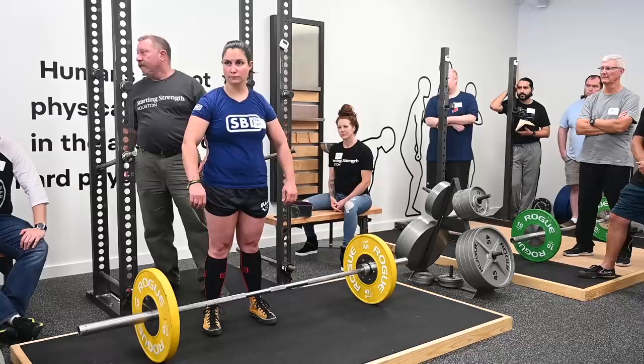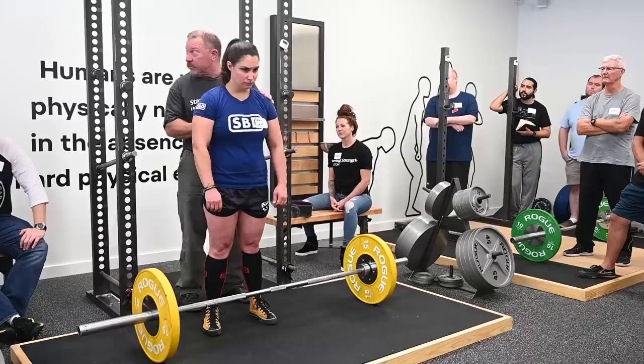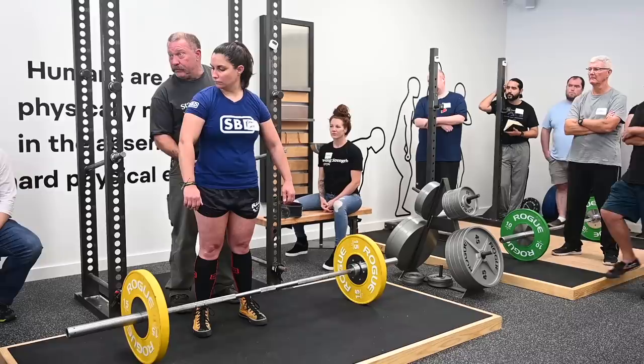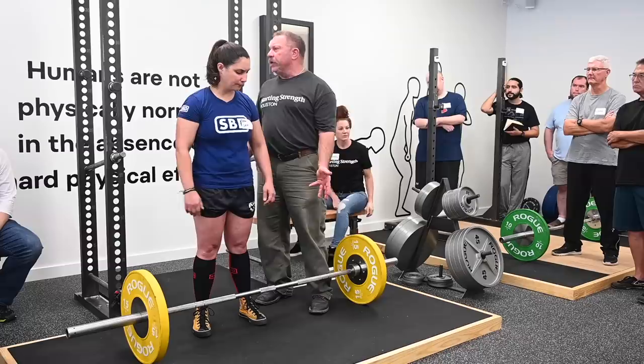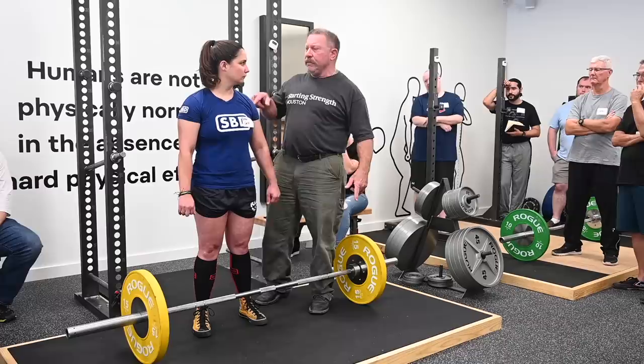Thoracolumbar fascia is this big sheet of tendon that's down here on the lower back. And you've got lat origin from T7 all the way down the spine to the pelvis. So you've got a big, wide triangle of muscle, but it's pulling on the low back. And when the weight gets real heavy, and you have to use your lat to control the bar and keep it from going forward, well, that's force on the arm end of the lat.